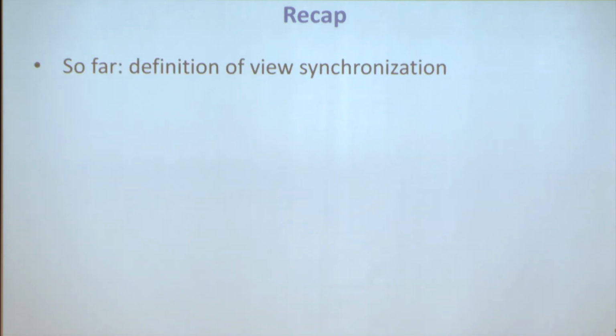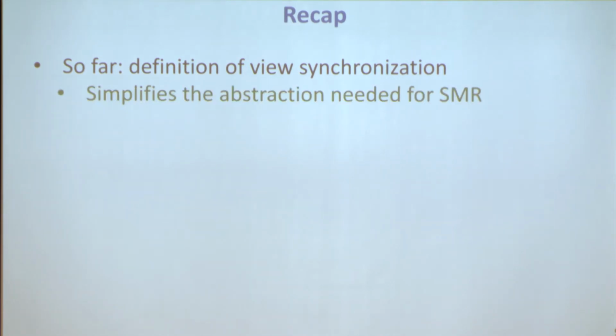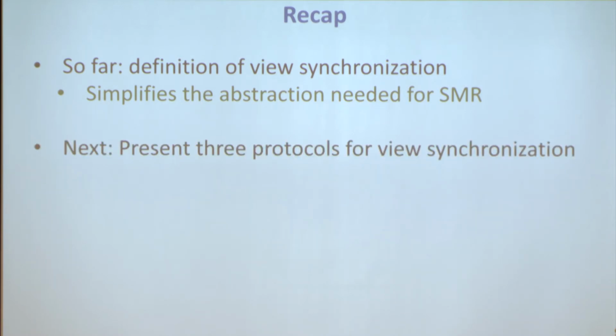So let's recap what we did so far. So far, I've given you the intuition and a semi-formal definition of view synchronization. It helps to simplify the abstraction needed for SMR. Usually in SMR consensus protocols, view synchronization is encapsulated inside the consensus protocol itself. This view synchronization can be abstracted out and help to simplify SMR protocols.